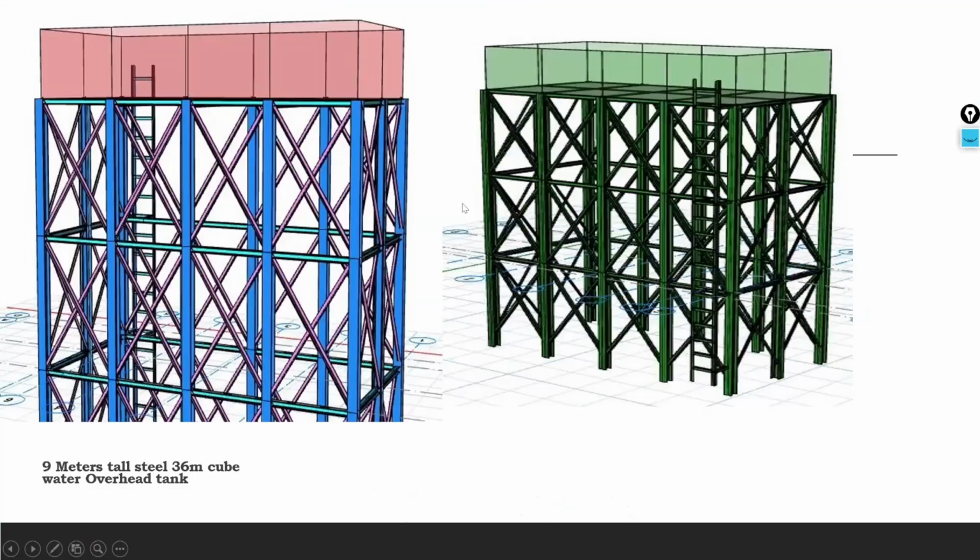Here we have a 9 meter tall steel overhead tank that is designed in ProtaStructure. It carries up to 36 meters cube of water, and you can see it was well designed successfully in ProtaStructure.